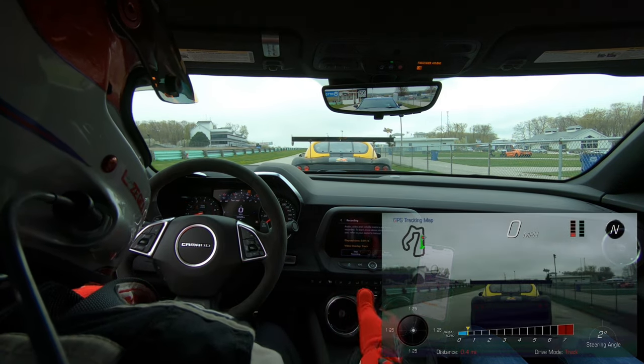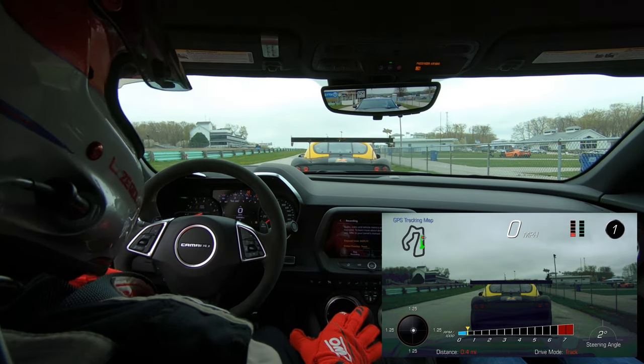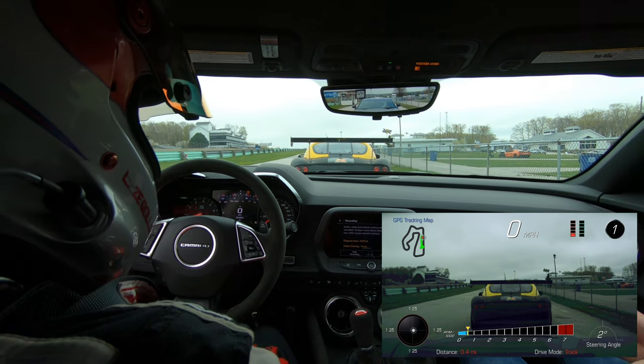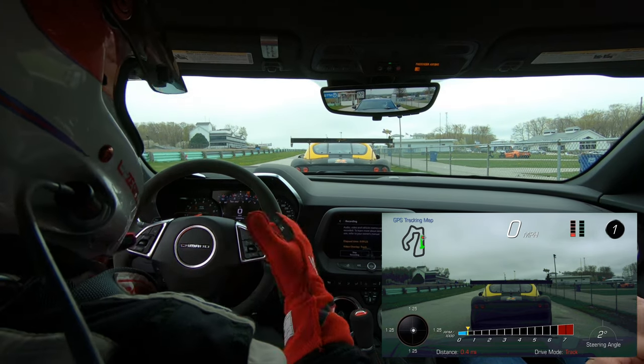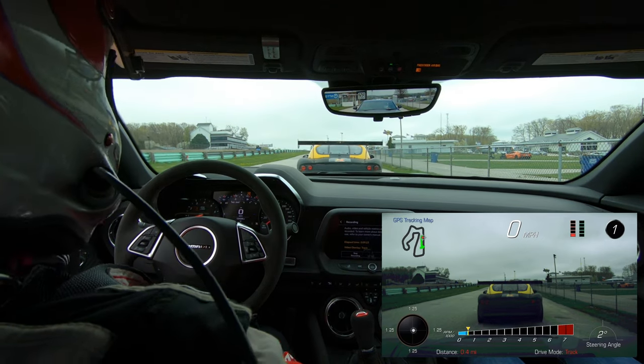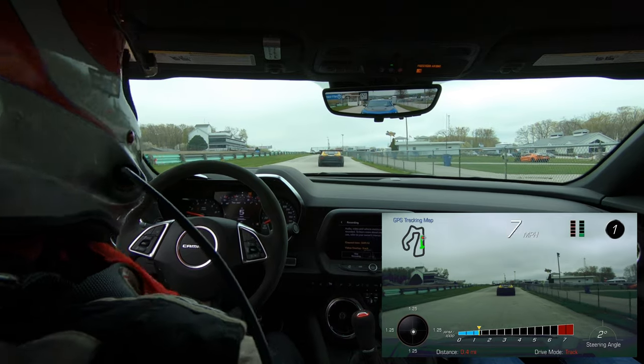First couple of laps, we're going to not take it easy, but it's not going to be like, hold on tight, because you've got to get the brakes warm, the tires warm. Yeah. Plus, I want to talk through the brake zones. Plus, I just learned how to drive stuff.